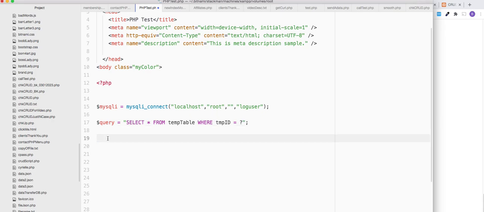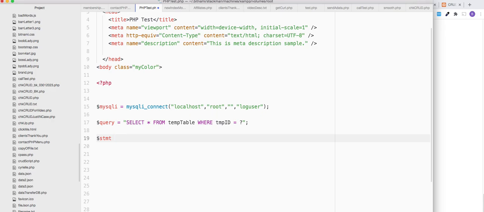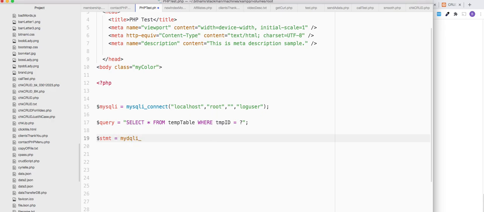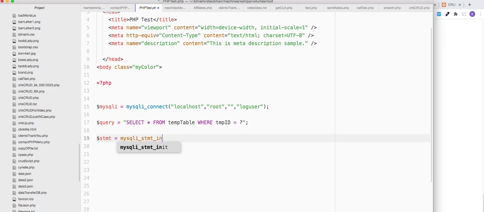Then we're going to say $stmt. I always use that, by the way. mysqli underscore stmt underscore init, that means that you want to initialize.